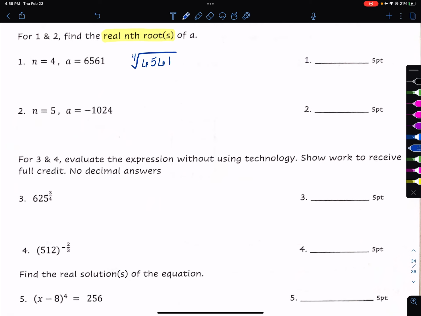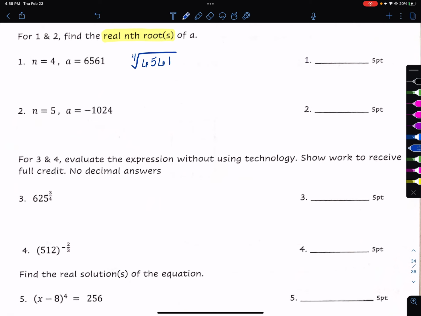Now, a couple of things that we've talked about is that this is an odd number. So since it's an odd number here, we know that it is either going to be 3 times 3 times 3 times 3, or 5 times 5 times 5 times 5, or 7 times 7 times 7 times 7. And we considered those numbers because those numbers are also odd. And only an odd number times an odd number will give me an odd number, okay? So let's go ahead and look at those ones.